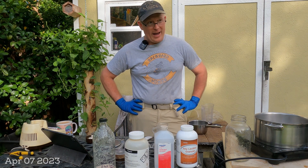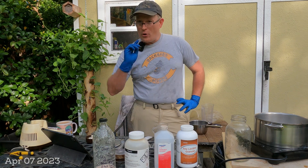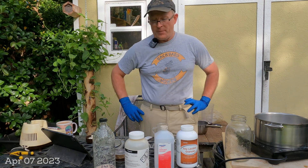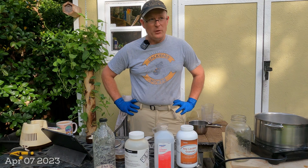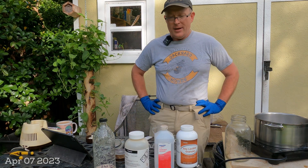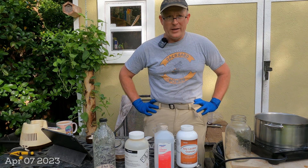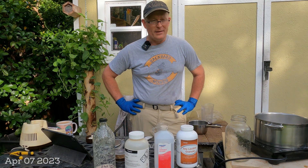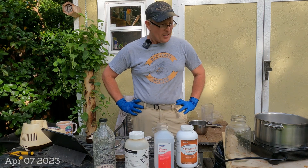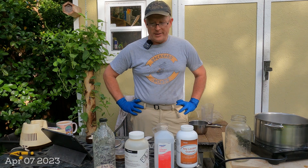I have started doing that this year rather than using a little bit of bleach in my syrup to keep mold away from my sugar syrups. And it is very effective. I've had jars out here for weeks in this Florida sun and there is no mold rings on any of my jars. It also has some benefits if you up the dose a little bit for Nozema control. I know Nozema isn't something many beekeepers worry about these days, but I'm using it for sugar syrup and that's what I'm going to discuss today.